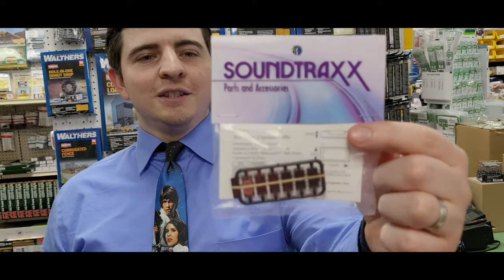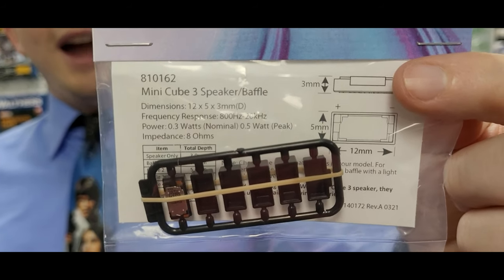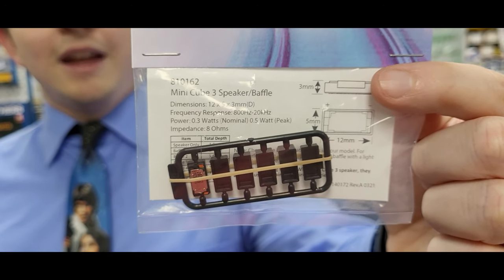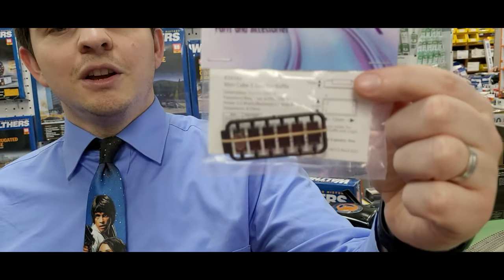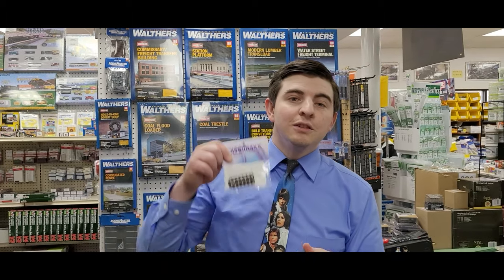Alright, so I got these brand new speakers here from Soundtraxx, and these are fantastic looking speakers to put into your locomotive if you're doing your own install. I want to note that these are half watt speakers, so if you're looking to put these into your decoder that is 1 watt, make sure you put them in series, otherwise you're going to have some issues. But these are brand new in stock here at Yankee Dabbler, so if you're looking to put these into your locomotives, come check them out. We're selling them here for $15.16, and I'm telling you, if you put these in, the sound will be with your train always.